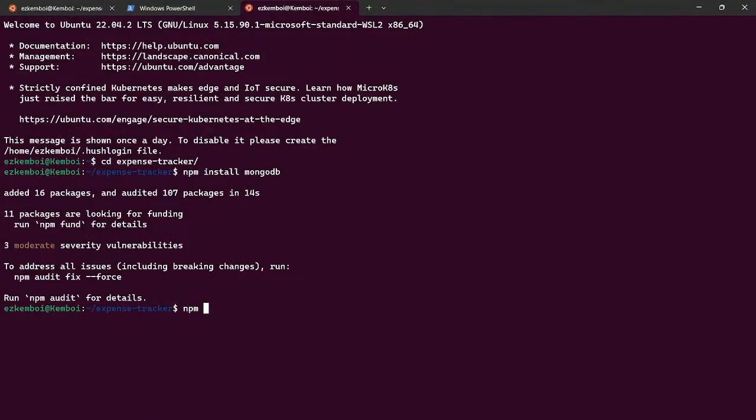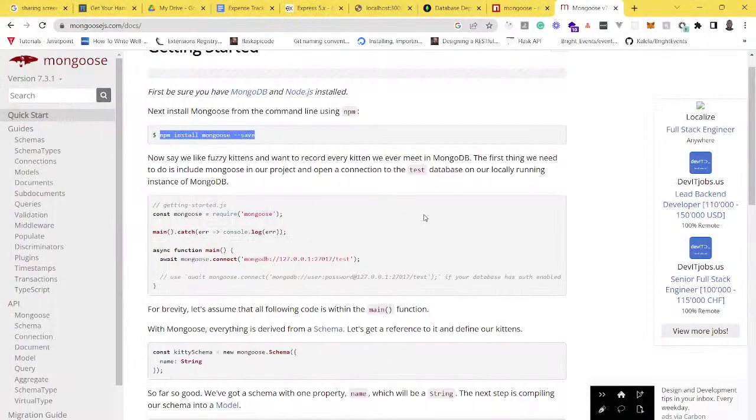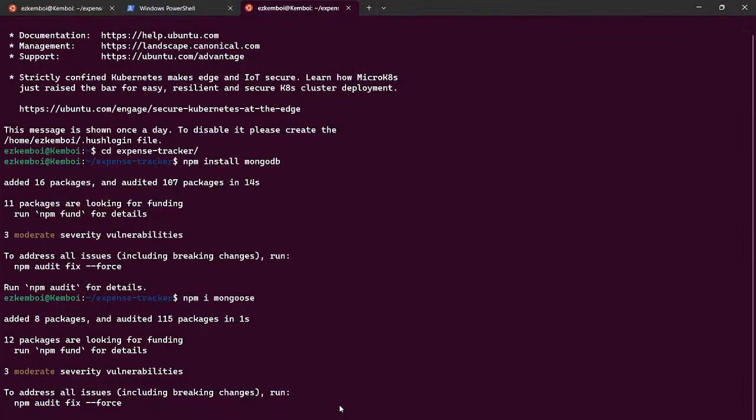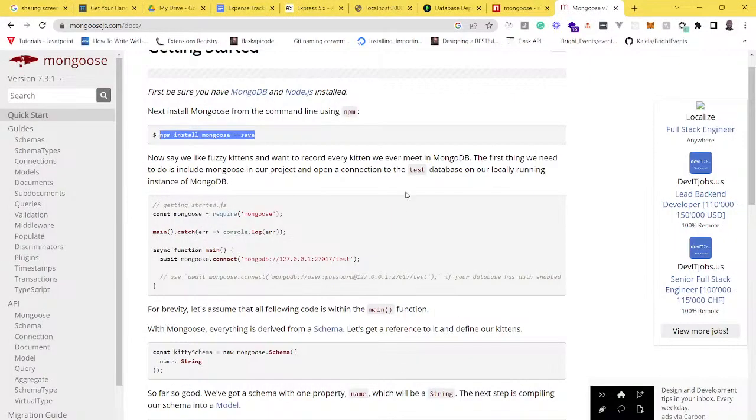It says we have to install Mongoose, so we'll just do npm install mongoose. I hope I have written Mongoose correctly. What we'll be doing is creating our schemas and our DB for that case.